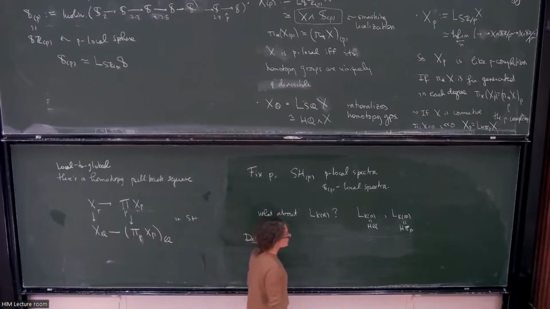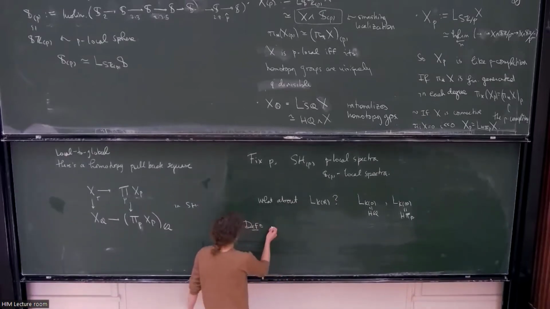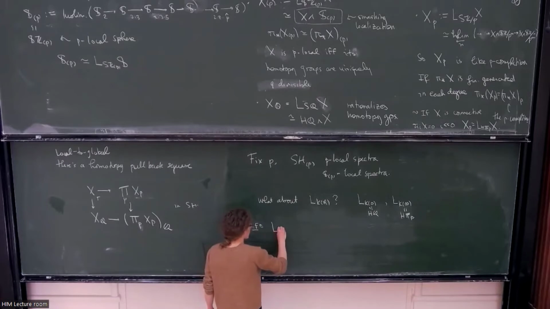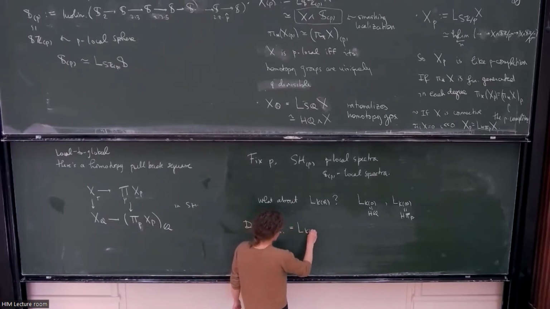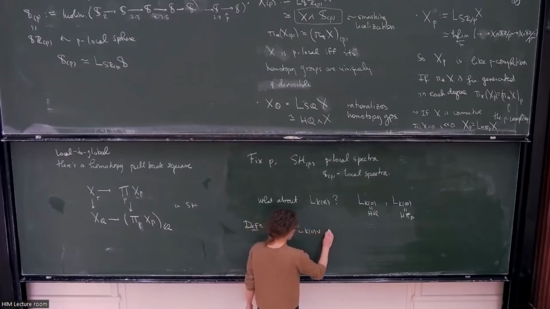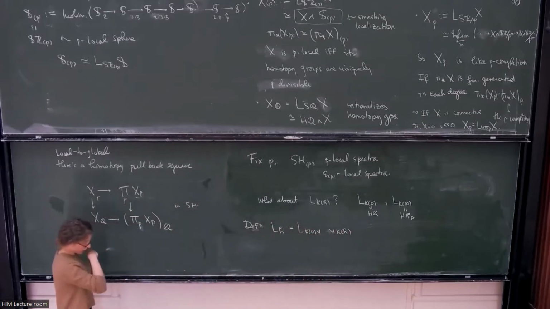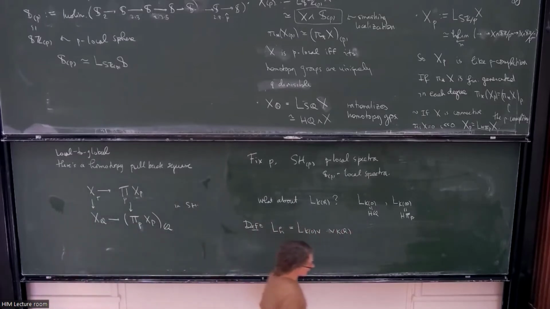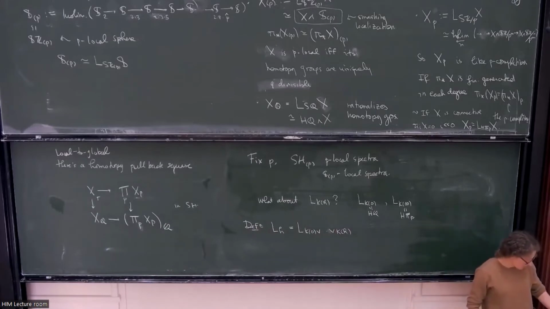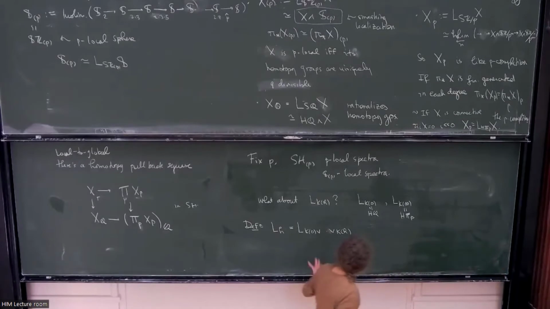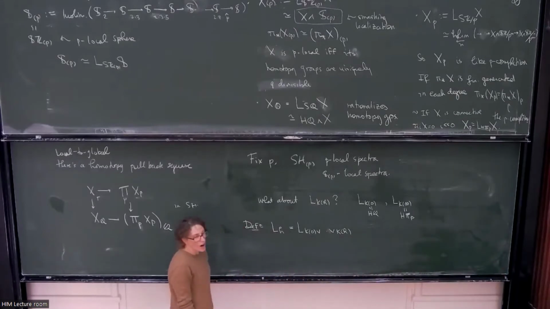I will get to these, but first I want to make a definition. We let L_H be equal to L of the wedge of these things. So you take the wedge of the first H+1 Morava K-theories, K(0) through K(H), and again my prime is fixed. Now these localizations are hard to describe in general.